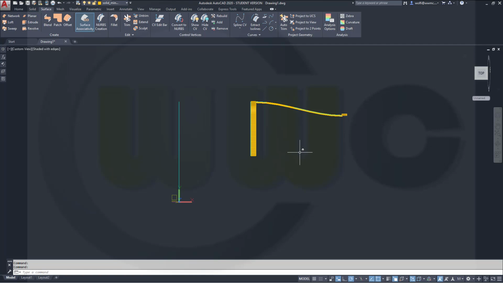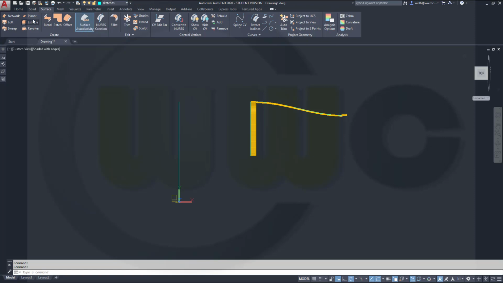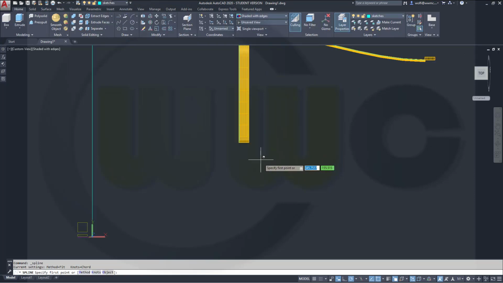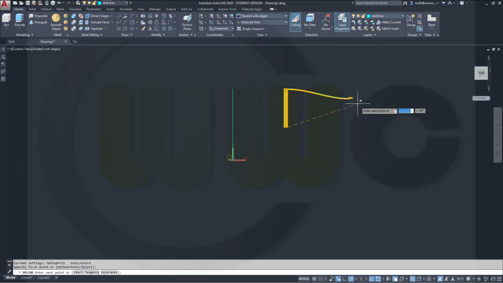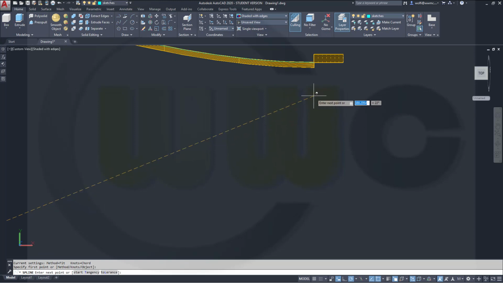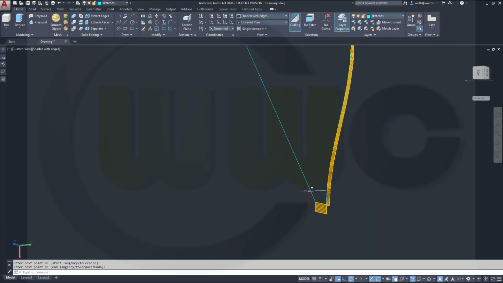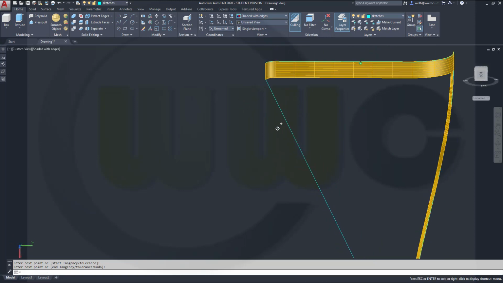rotate it. I want another spline, so switch back to the sketches layer, go for another spline, and that spline should start at the end of this edge, okay, and go up to, oh, that's hard to see, to the end of that edge, and enter. Looks good. Yep.